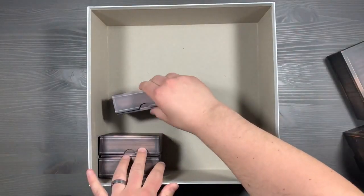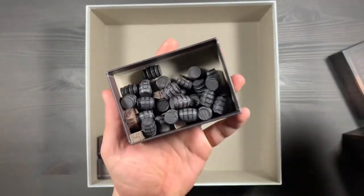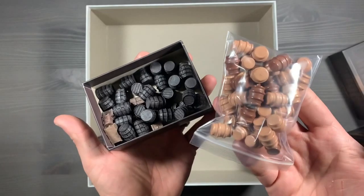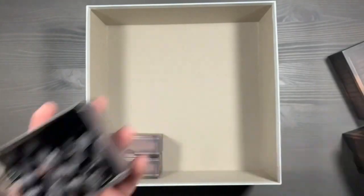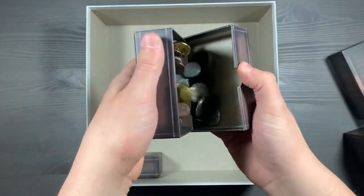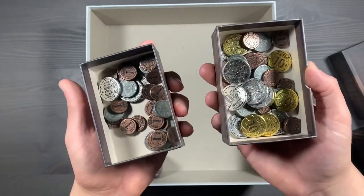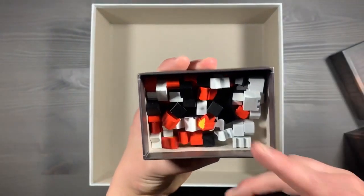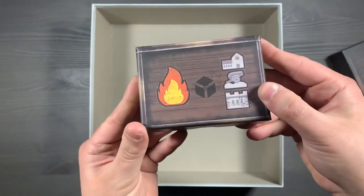These last three boxes in the corner are all of your resources. First, we have all your realistic barrel resources — you can store the other barrels here too, but the aesthetics clash, so I've kept them separate, though there is room to combine them if you move the crates to another box. In the next box, we have all of the coins for the game — a cool thing about these trays is you can pour them into two trays and put them on opposite sides of the table for less reaching. Our last box holds a variety of tokens including fire, black combat tokens, and all the different buildings that can be built onto islands you control.